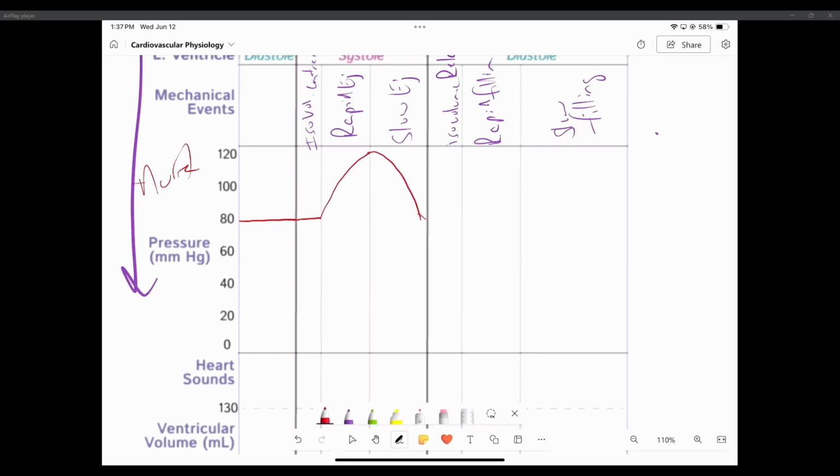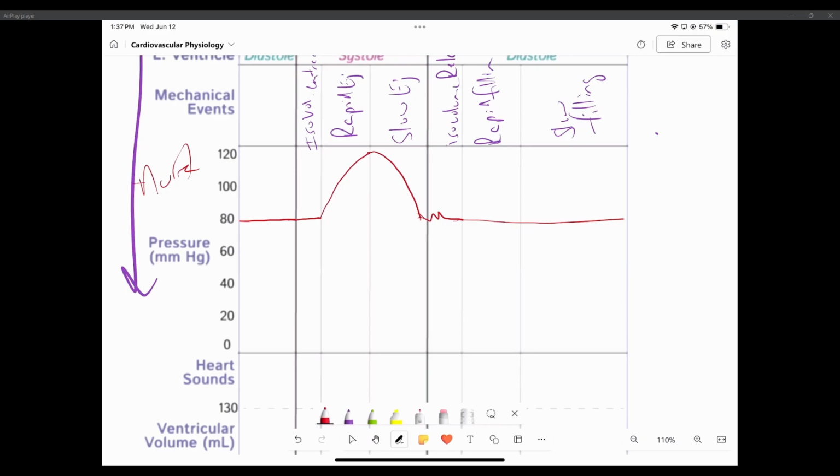Then what was that thing that happens when the aortic valve closes and we have some blood that bounces off the wall? It's called a dicrotic notch. And you actually see that right there. And then nothing happens. And now we're back to where we were the whole time. That's it for aortic pressure. You can also call it your systemic pressure. Okay, 80, and then during systole, it gets up to 120, and there's your 120 over 80. That's where it's generated from. Any questions about the aortic pressures?